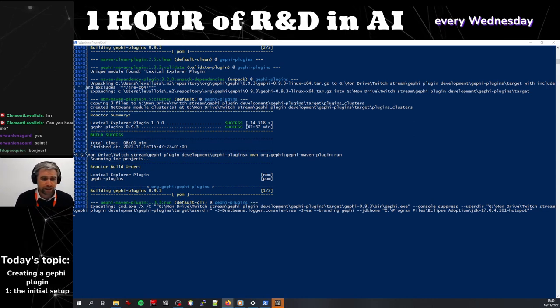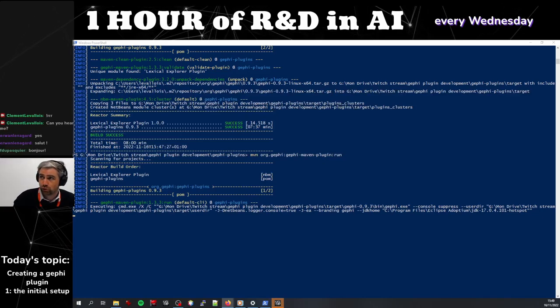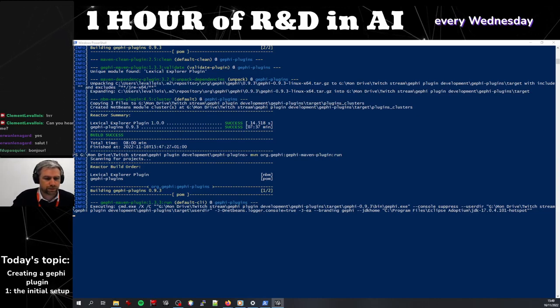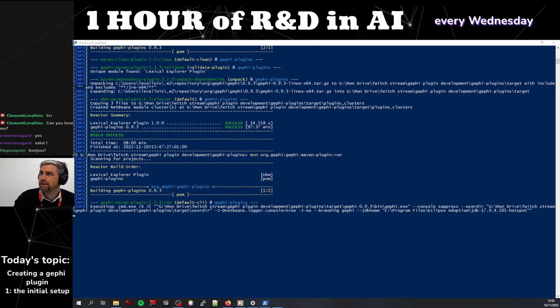Anyway, Gephi is being launched. You see it at the bottom of the screen. It's the Gephi we just installed in this very weird way. Should I click on it? Yeah, I suppose so. Oh, it's opening on my other screen. I'll show it to you when it's fully open, I'm just going to transfer it to the window you can see. But I'm telling you it's opening. Yeah, brilliant.